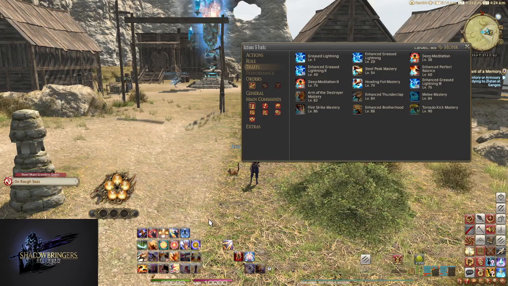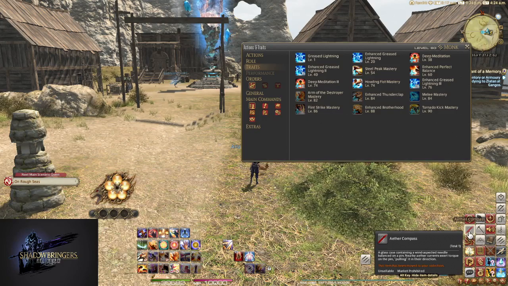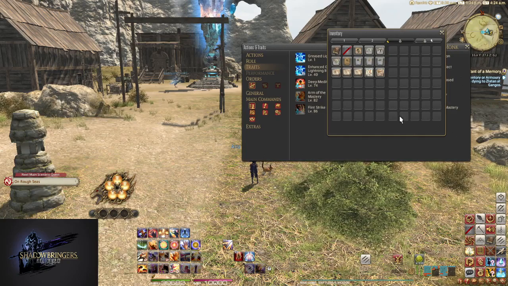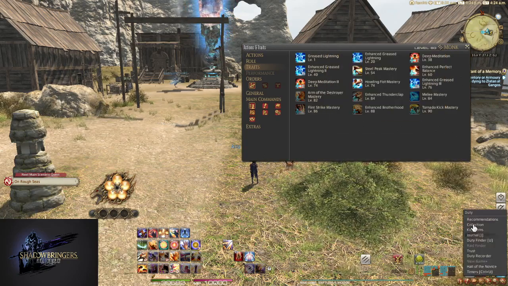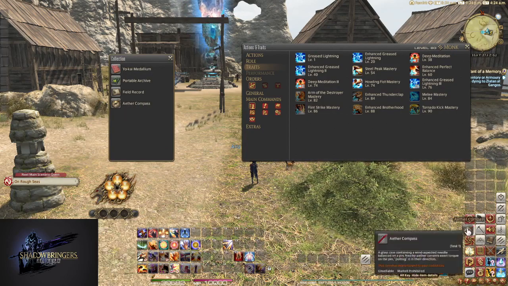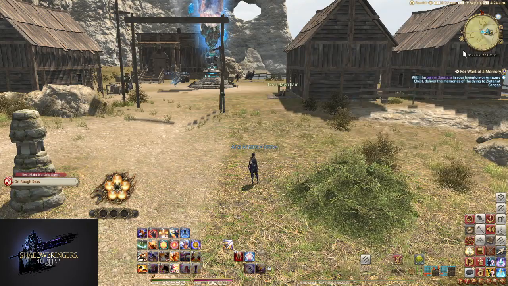There was something else I got rid of. I shouldn't have updated my hotbar, but I did. You'll notice the Aether Compass over here has been moved to your collection. So I've been wanting to fix that. It's just in here, and it's just a question mark item. And if you go to the right option, the collection, where we got like our portable archive and all of that, here's our Aether Compass. So now we can just toss that over there, and it still works exactly the same. It's literally just out of key items. That's the only difference in it.